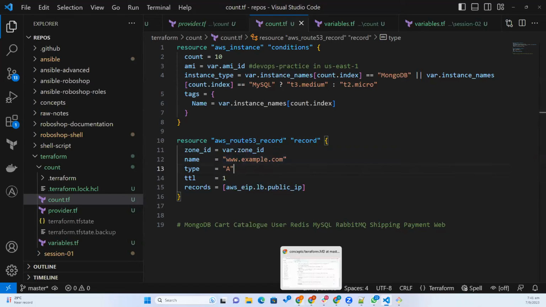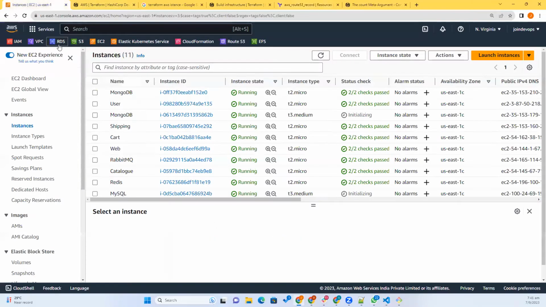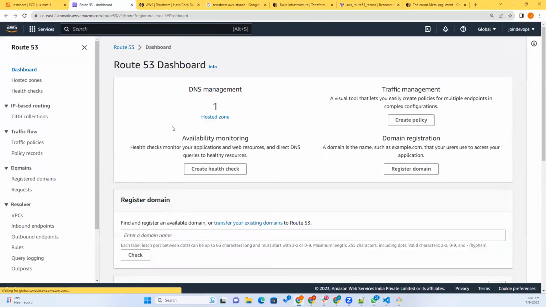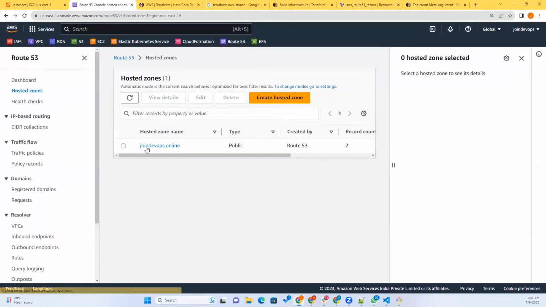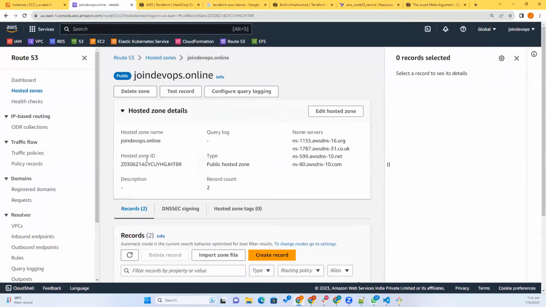let us get the zone ID. This is Route 53. And this is our hosted zone. And from here you can get the zone ID. So this is the zone ID. I'm making it in a variable.